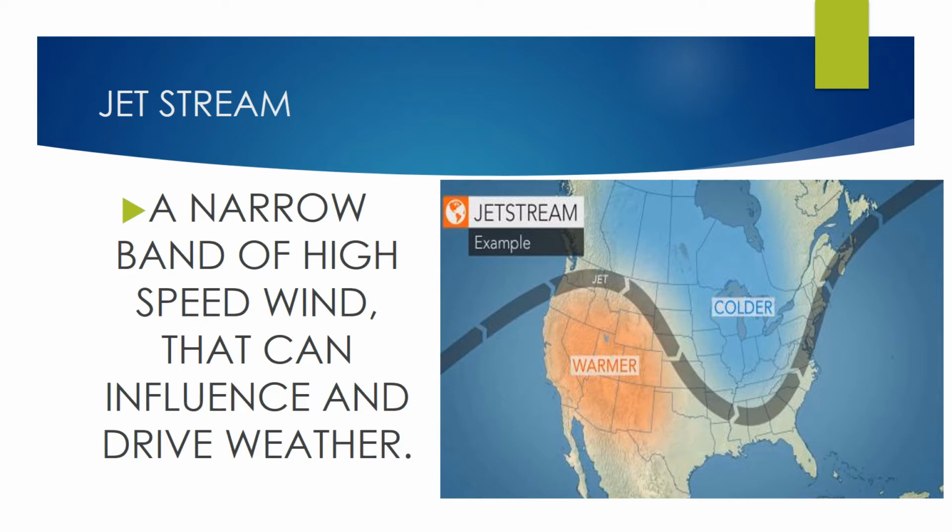The jet stream is going to move weather, and it doesn't really have a rhyme or reason to when it's going to blow in a certain direction, when it's not. So when it does, though, meteorologists are going to keep track of it because it's going to give them a good indication, especially when it comes to prediction, of which way the air is traveling. So that's all the winds on a global level as the whole Earth is concerned.